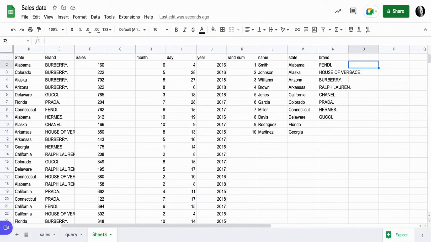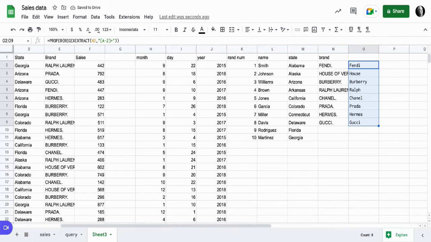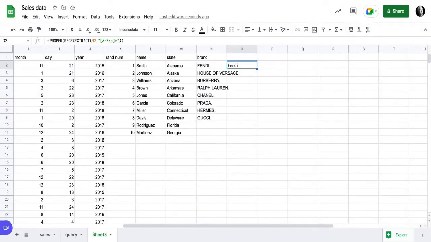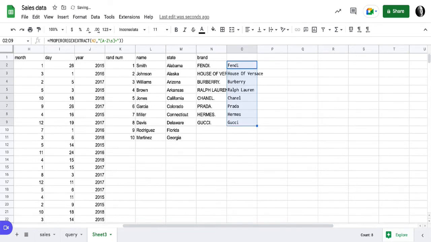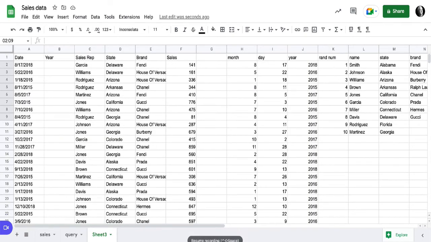The one thing I don't like is the way I copied that data in from my list of brands, so I want to make it proper, and I want it to have no period. So I'm using a PROPER and REGEXEXTRACT, and I needed to add the \s in there so I could include the spaces. And then I can go ahead and copy that new data from the formula, paste the values only, and because I'm still running formulas, I have all my brands cleared up.